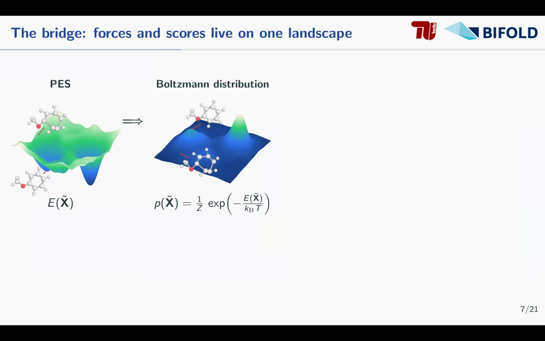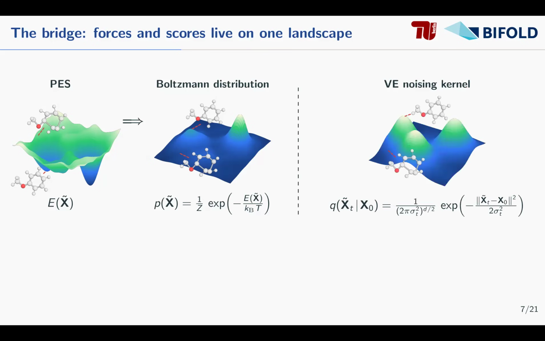It's basically a direct mapping between the two, where the temperature T and the Boltzmann constant k define how flat or peaky this distribution is. And if you compare this to the variance exploding diffusion that I presented before, the distribution that is learned here is already very similar because we're adding Gaussian noise. The distribution that we're describing, or learning, can also be described by a Gaussian function, which has a very similar form, only that the energy function is basically replaced by this very simple term where we just look at the distance between the noisy sample x tilde and the reference sample x0.